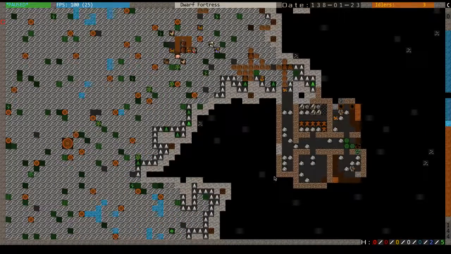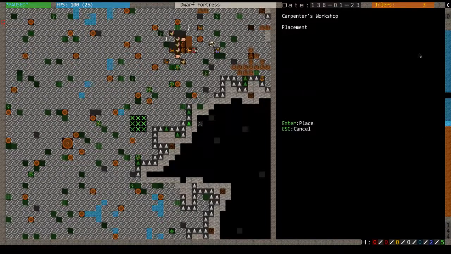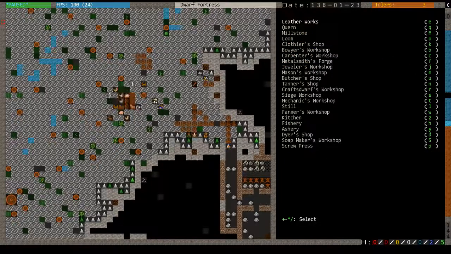And I am going to hit B, Shift C. B for build, W for workshops, lowercase w, and C right here for a carpenter's workshop. And I'm going to tab up, and I'm going to put it close to our entrance here, and I'm going to make that out of pine logs. Now here's the issue.